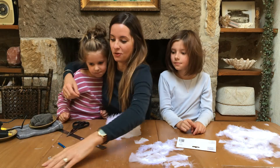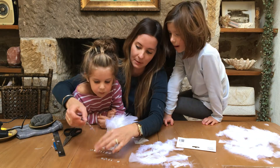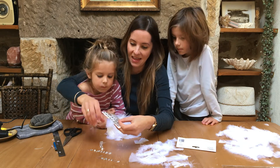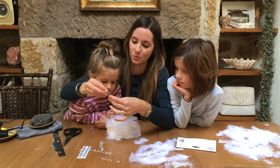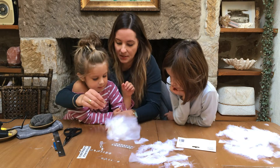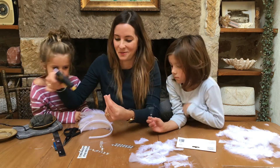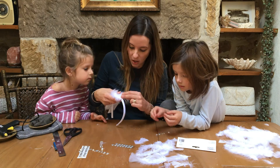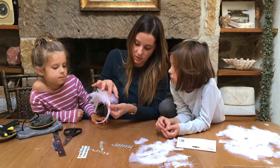We have some craft diamantes and pearls left over from one of the girls' birthday parties. We've got diamante jewels and some little pearl ones — they're sticky but I think they need to be stuck on paper, so I'm not sure how well they'll go on the feathers. We may need to put some craft glue on the backs of these to get them to stick on. I'll pop a little bit of glue on the back of the diamantes to make sure they stay on, and basically just start at the top and scatter them around.